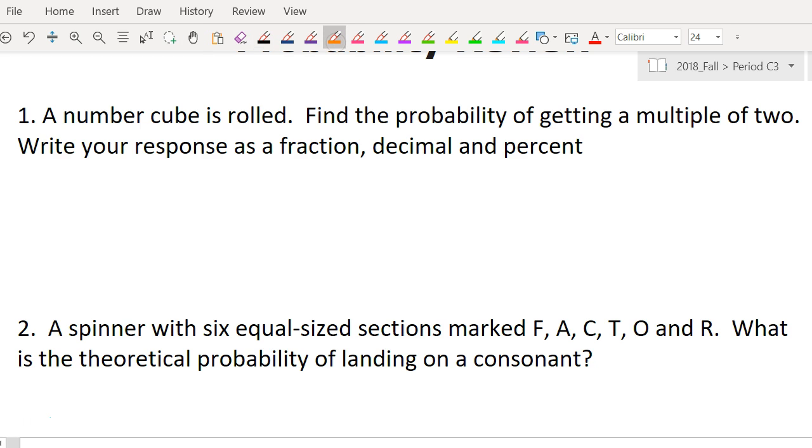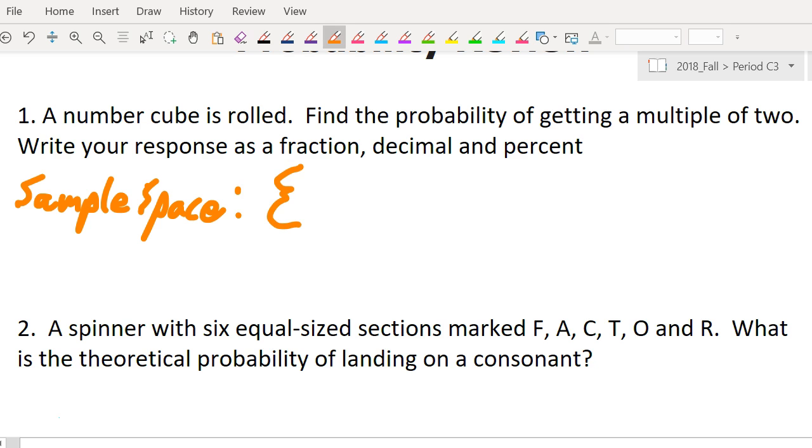So therefore, ooh, I could ask you for the sample space too. On the test, I might say, give the sample space. Remember, that means you have to have a bracket, and you have to write the sample space of the possible outcomes. The possible outcomes are 1, 2, 3, 4, 5, 6. That is the sample space. You have to write 2 brackets, and you have to write commas.